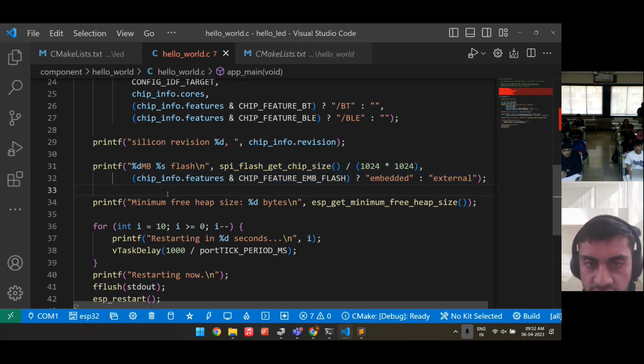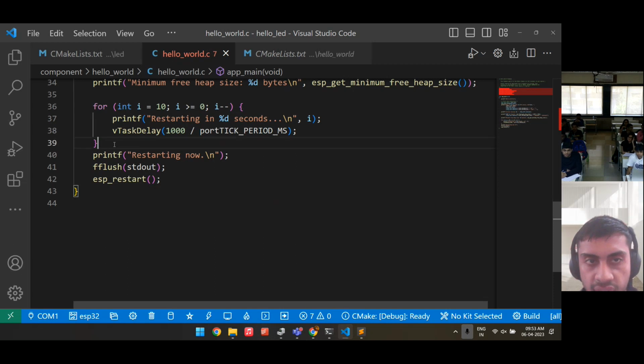So इसके लिए ये सब flash का information, heap size कितना free है, all these informations are very important for you to understand what went wrong with your firmware. Okay. See, we are now restarting it after certain seconds. So this is how we restart it. There is esp_restart. Simple API call. तो my device restart हो जाएगा. Okay. It can be brilliantly used for a lot of different things. Okay. कल जाके तुम Wi-Fi से connect करने का try कर रहे हो, but वो connect नहीं हो रहा. Okay. But तुमने उसको सिर्फ बोला है कि तू 10 बार try कर फिर छोड़ दे.